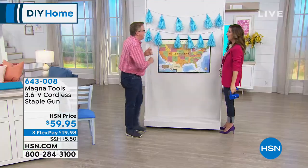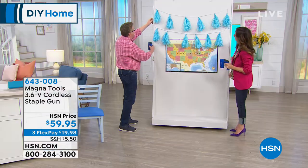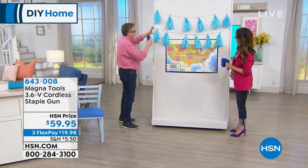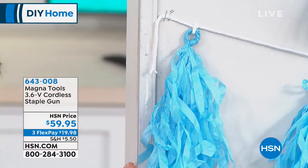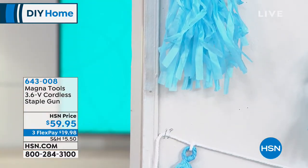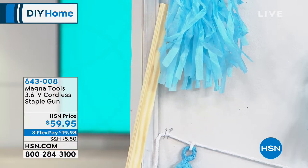There's something amazingly satisfying about a staple gun. And how about for things that you would put up, like a protective railing or protective edging, or you could use this, again, for a chair. What kind of surfaces can you use it on? You can use it on just about anything. Any kind of drywall, any kind of wood is what we would recommend. And again, all I did was put a couple of the brad nails in there, and it works for that corner molding. We showed that crown molding in the video before.